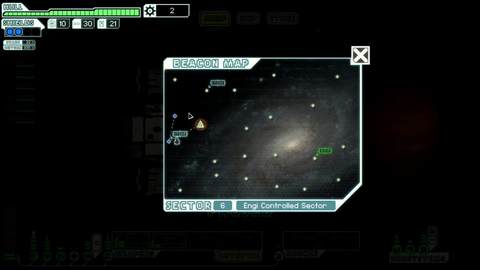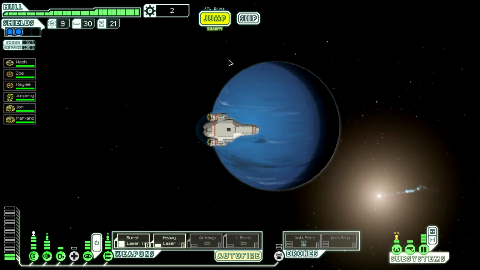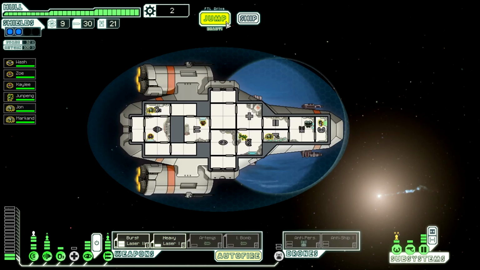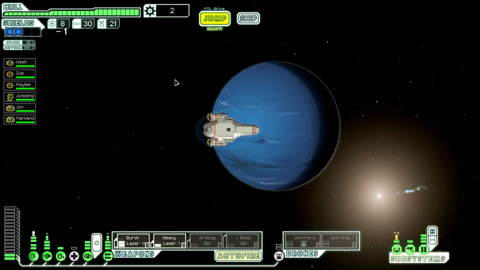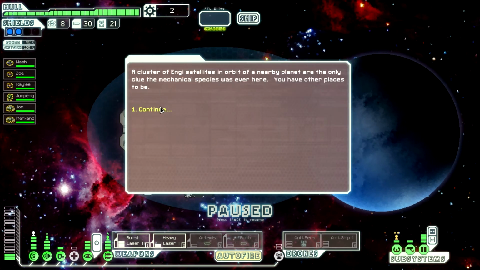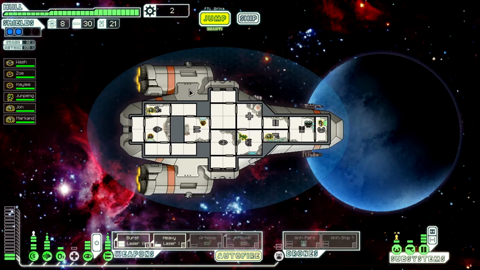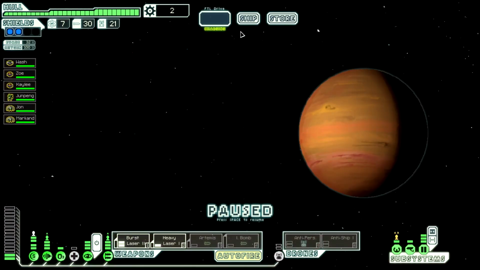Jump. What's that? That's a sun. I hate suns. Go to the other store. Oh, I don't have any money. That's okay. Yeah, go up that way. Hopefully as soon as we get some more scrap, we should get some more fuel. Thanks, guys.